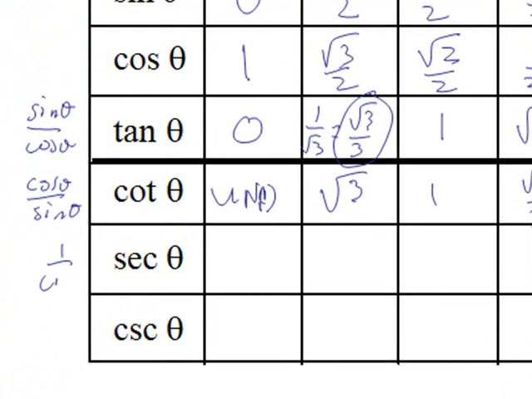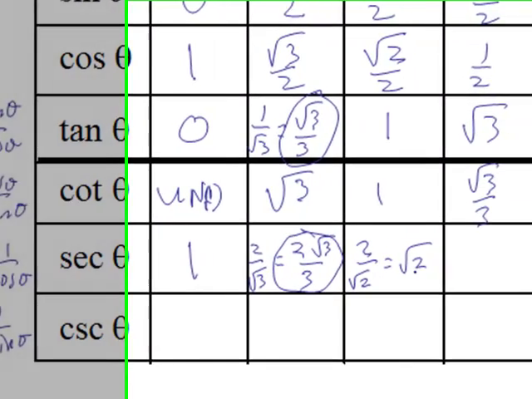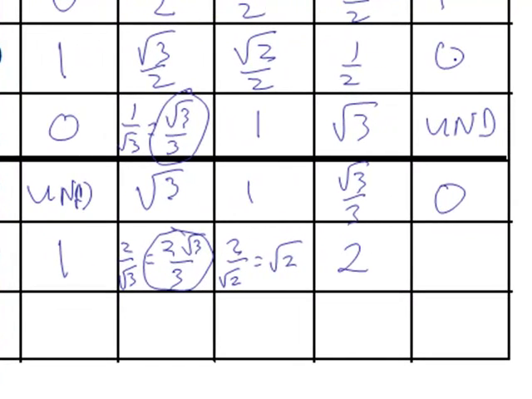Secant theta, that's 1 over cosine theta. And cosecant is 1 over sine theta. And just like sine and cosine, they have the same values but in the reverse order. With secant, reciprocal of 1 is 1. Reciprocal of square root of 3 over 2 is at first 2 over square root of 3. But after we rationalize that, we get 2 radical 3 over 3. And likewise, for 45 degrees, square root of 2 over 2, if we took the reciprocal and get 2 over square root of 2, we could leave it like that, but really, it's a lot simpler if we simplify it to get just square root of 2. Reciprocal of 1 half is 2. Reciprocal of 0, there is none. So again, say undefined.